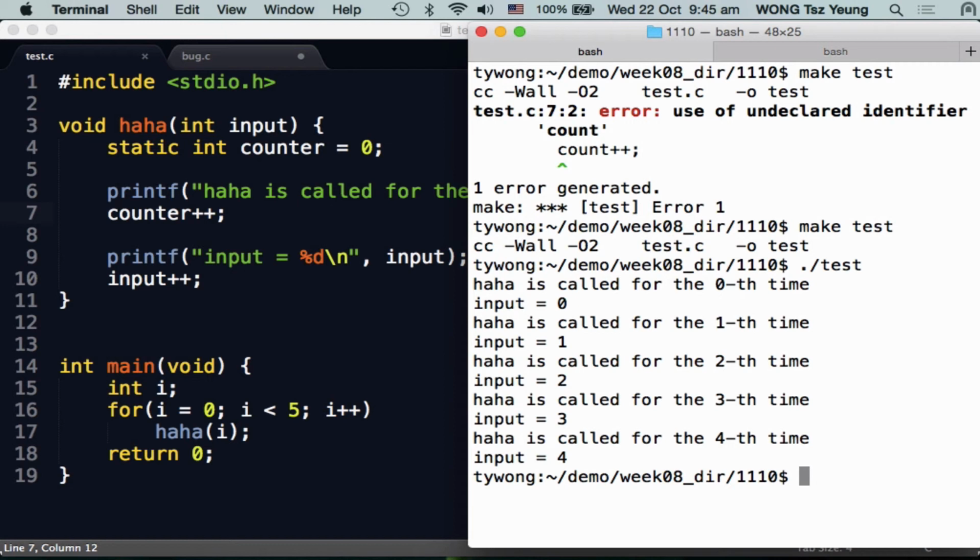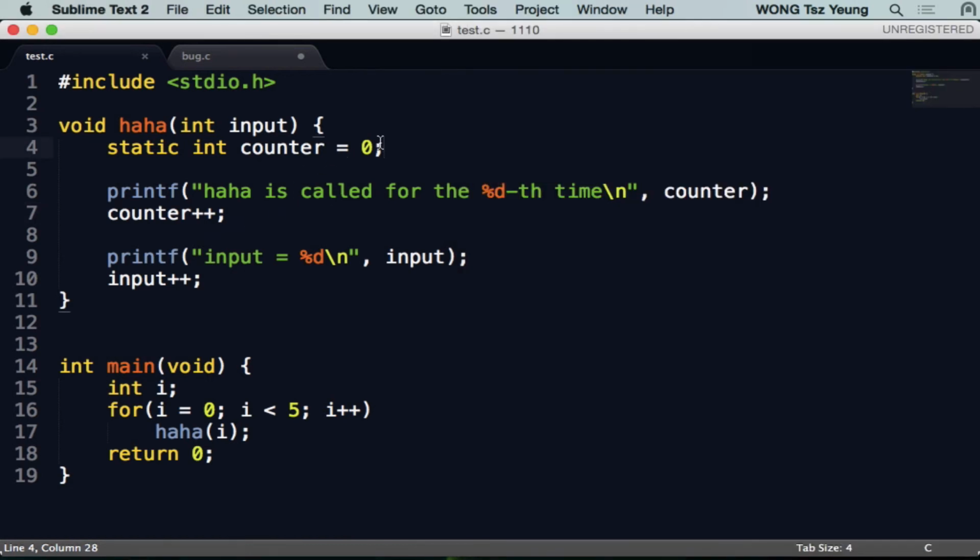So I will say initialization equal to 0 once only, only one time.